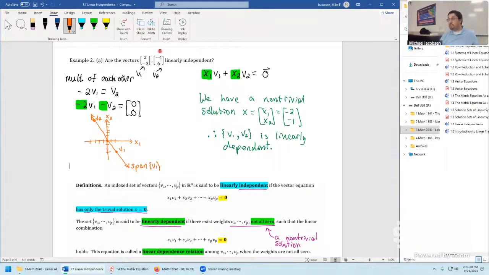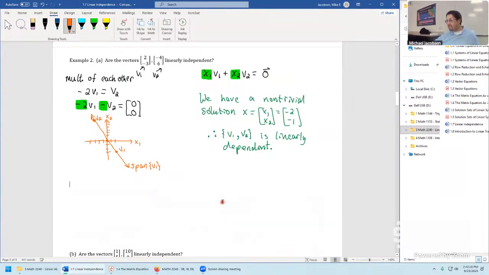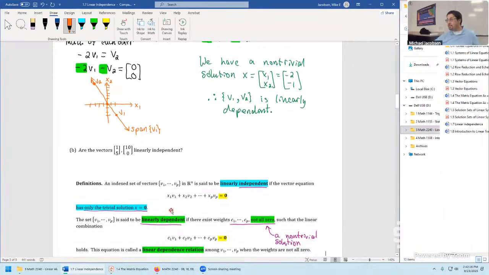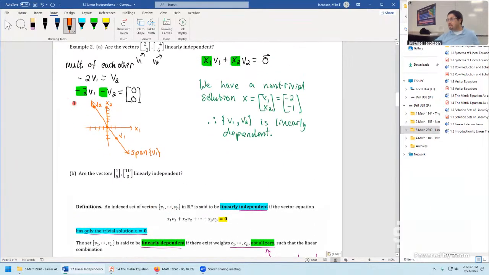And it's not a coincidence here. If I have two vectors in the span of the same set, if they lie on the same line in the X1, X2 plane, that's another reason we're seeing linear dependence in this case. So this idea, again, only works for two vectors. It gets more complicated if there are three at a time. But we'll look at a part B when there is linear independence and see how to show it, see how the graph might compare as well, just to get a geometric intuition on this.